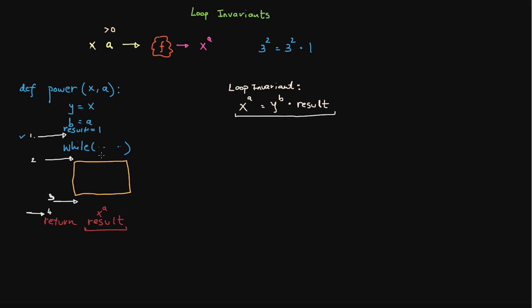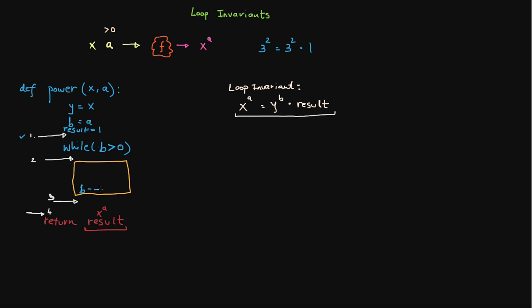Okay, now let's think about the loop here. What do I need to do so that my loop comes to a termination? What must I do in my loop? At least one thing is that I can look at this b, and say as long as b is greater than 0, do something in the body of the loop, but the very last statement is going to be b minus minus. I'm just exploring one specific idea here, where I'm decreasing b linearly by subtraction.